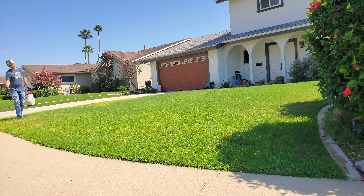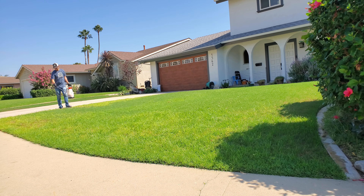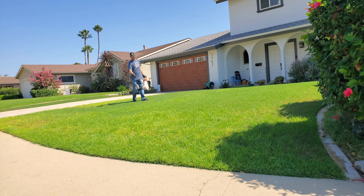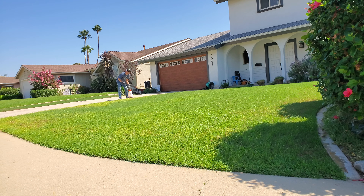Now I'm going to go ahead and show you how I'm going to be killing off a lot of the kikuyu grass that has infested the lawn here. This is my first season in this lawn. I've been documenting my progress on incrementally repairing this lawn throughout the course of this season here on YouTube. In this video I'm going to do my application to try to push as much of this kikuyu grass out of this lawn as possible. Just as a teaser, we're going to be using quinclorac.